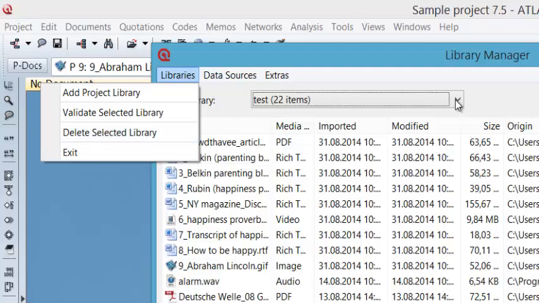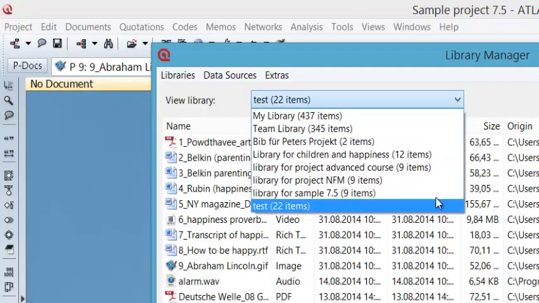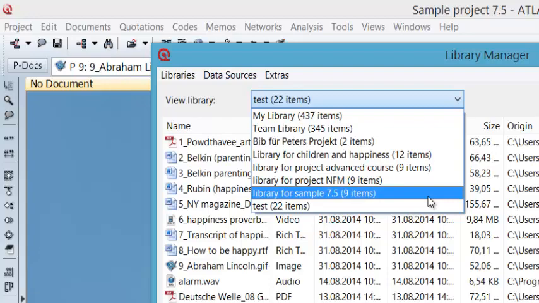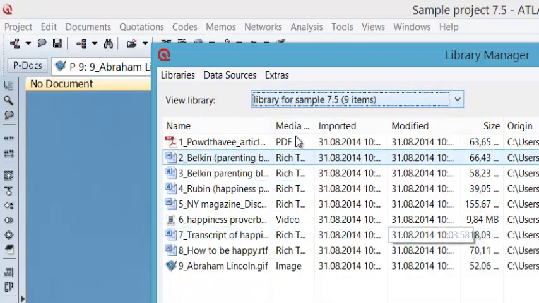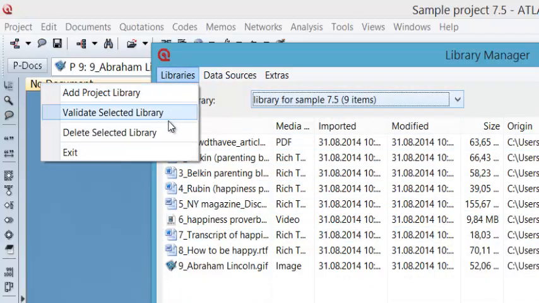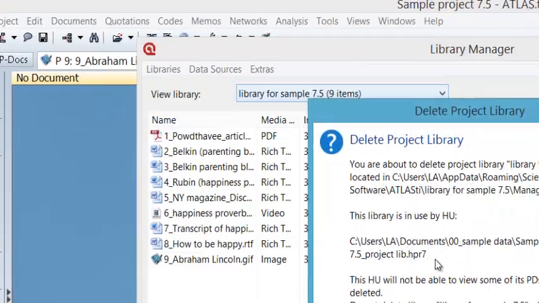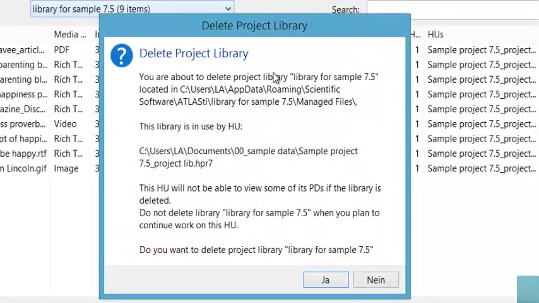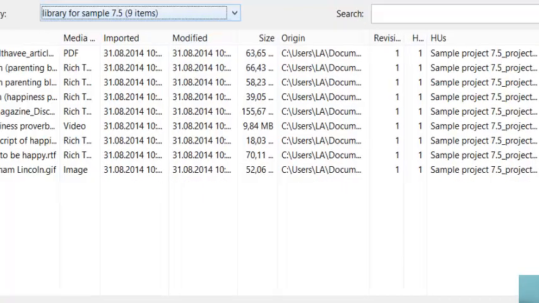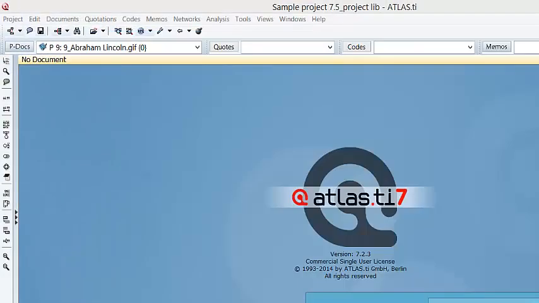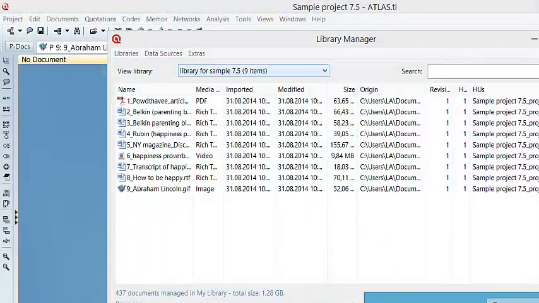What we actually could try, to show you, is if I delete that library now. You will be warned: you're about to delete this library, and there is a project that uses that library, and so on and so on. But before I actually do that, I close that project. It's never good to delete something from a project that is still open.